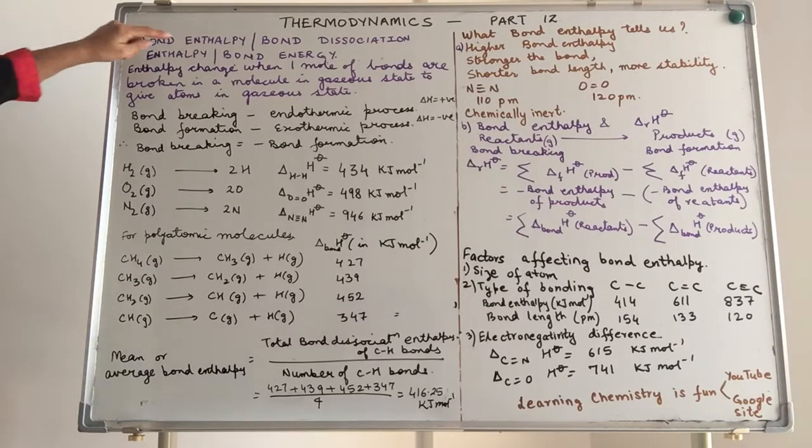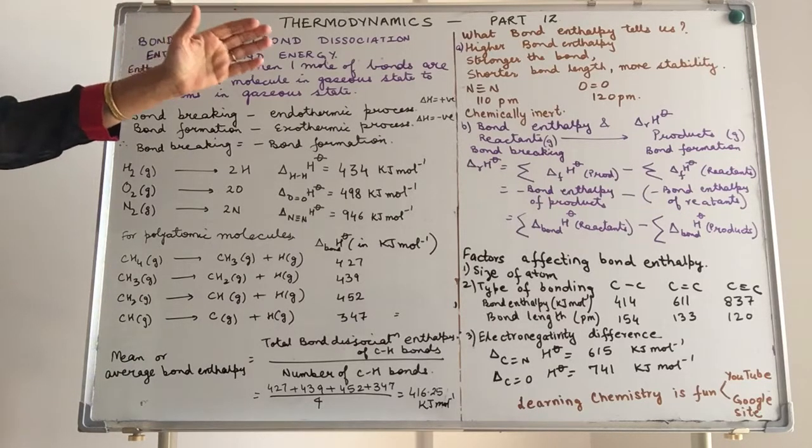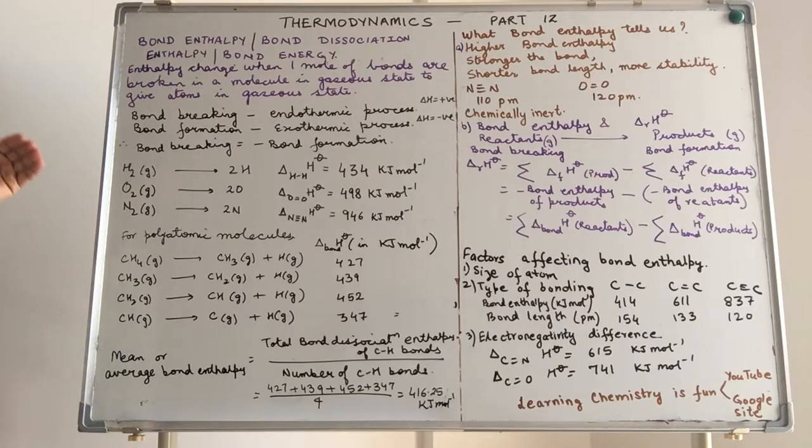We have earlier spoken about enthalpy. In this particular topic we are talking about specifically bond enthalpy. Now bond means friendship, coming together of two or more atoms to form a friendship. When a chemical reaction takes place, bonds have to be broken, new bonds have to be formed. So, when I talk about bond enthalpy, this could talk about the enthalpy change when a bond is being broken or when a bond is being formed.